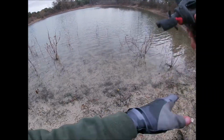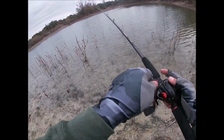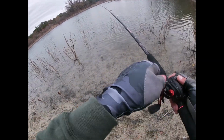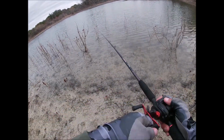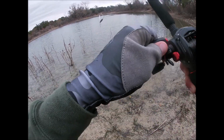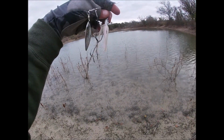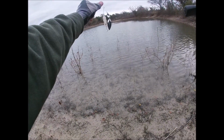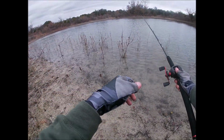Over here. So I don't know if you guys know this about the Googan bait. They all are pretty unique in their own way. So this looks like a normal spinner. You'll get a little $2 spinner, but it's not. If you notice, there's like a slight pink hue on the actual spinner. It gives it a little bit more color than just a normal white spinner.